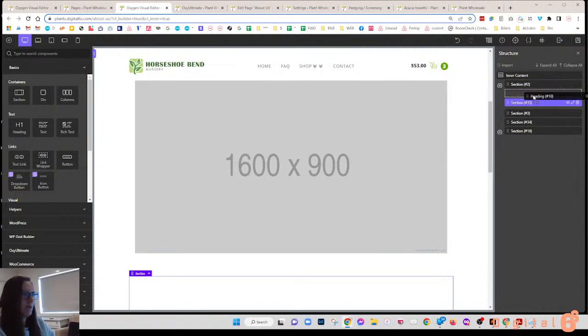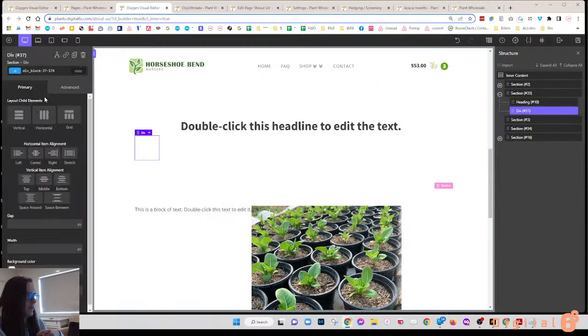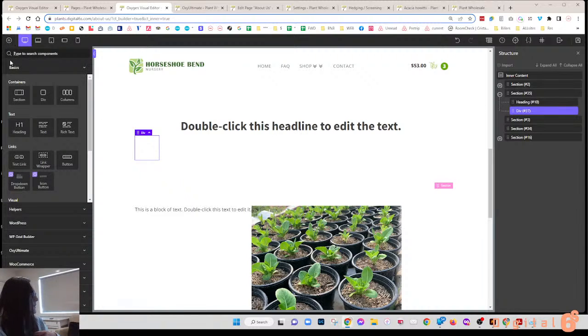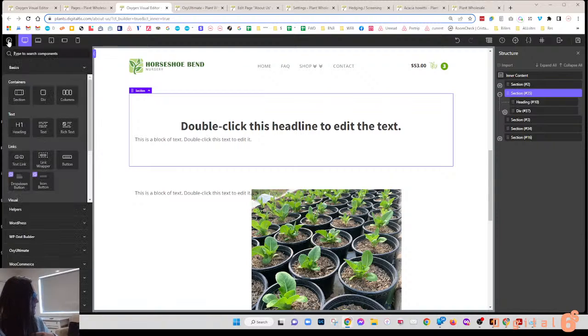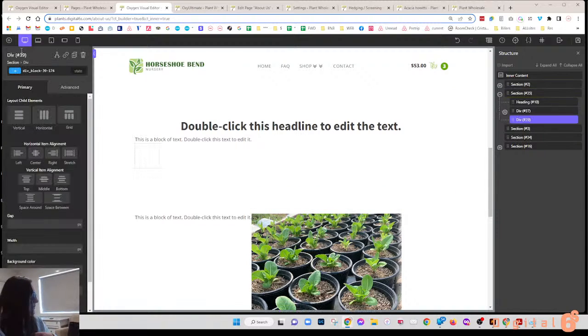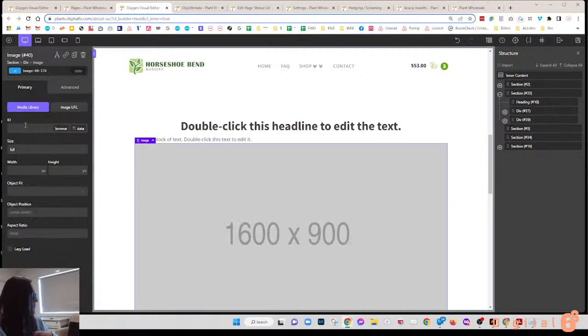And we've got the heading, put that in there, and then we've got div, and then our text, and then we'll go a div, and then an image.